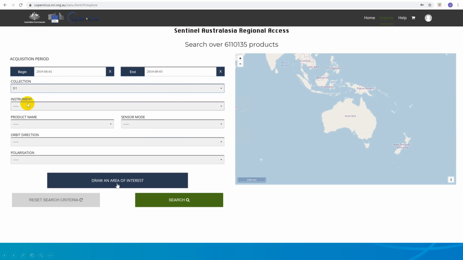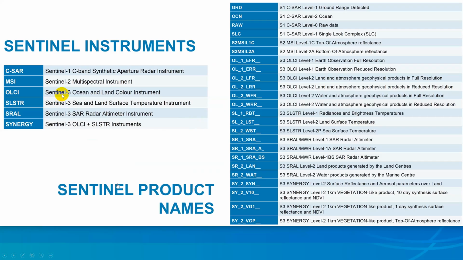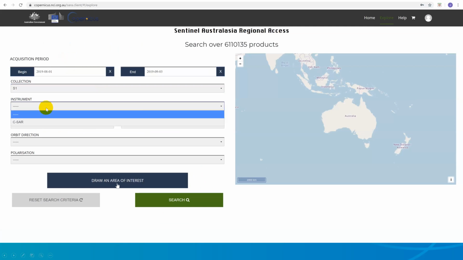For the instrument and product name criteria, I've got a table that shows you a bit more detail. This one shows the Sentinel instruments that are available for each mission. And the table on the right shows detail of the Sentinel product names and their descriptions. To specify the Sentinel instrument, we select SARA in the instrument drop-down box.